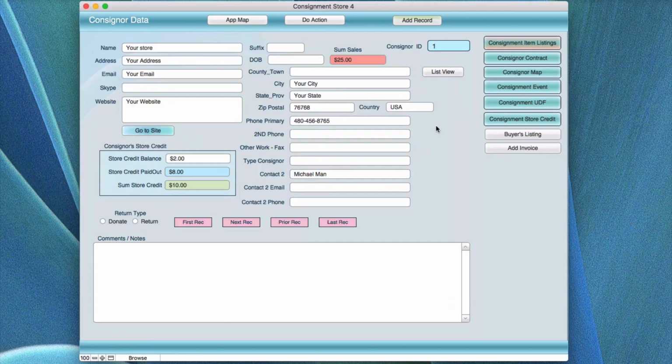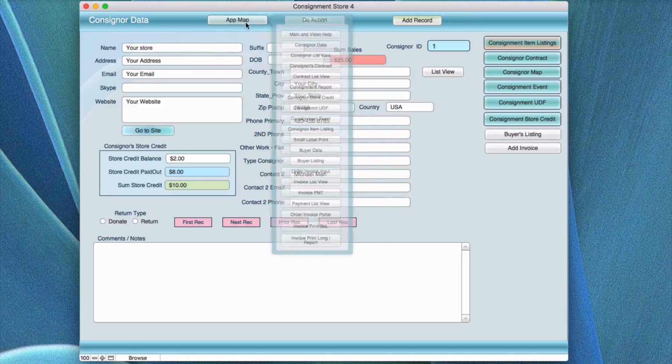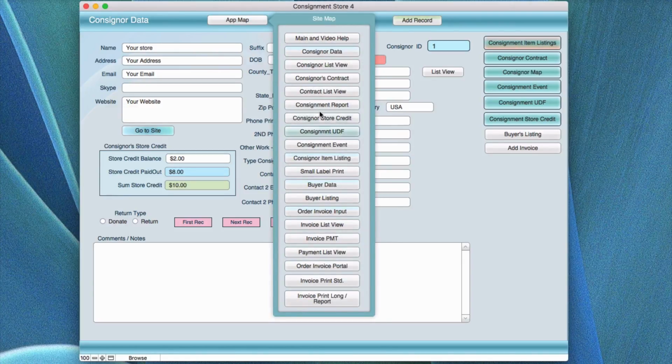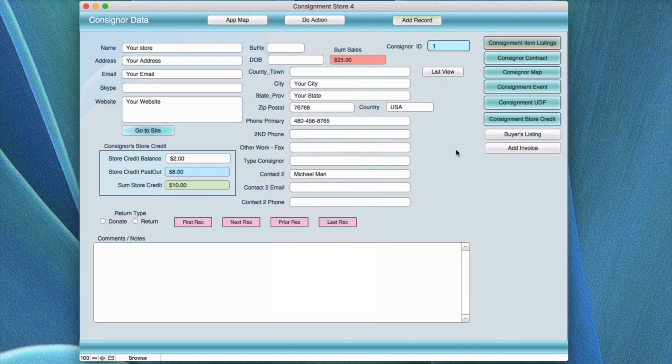Okay, this is the conclusion of this particular video. The next thing we're going to be doing is we're going to go through these popovers, and we're going to explain the usage of the popovers and how they work in the application and what different things here we'll be going through as we're going through that particular thing. So we'll be in the consign data screen in the next video, but we'll be covering these items in here and also going through everything that's related. For all the consigned items, we're going to cover all of these screens in this area, including the consigned data and the popovers. Okay, let's start the next tutorial at this point.